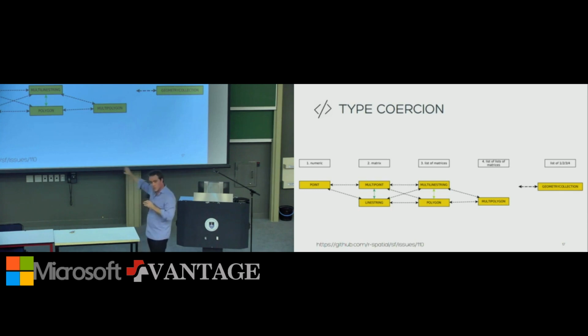We can actually move between these types. Okay, so that's effectively what SF provides us, the ability to coerce between different geometry types. This one on the right over here is called a geometry collection. That's the kind of try-catch block for if you want to mash a whole bunch of whatever's together into one sort of location in your data frame.